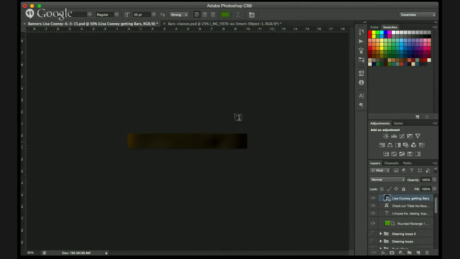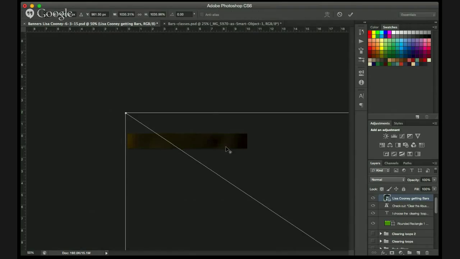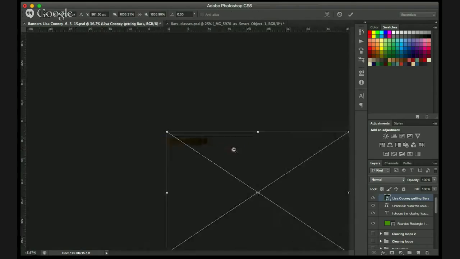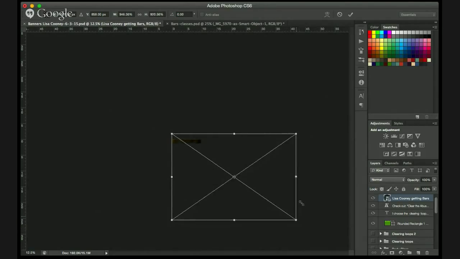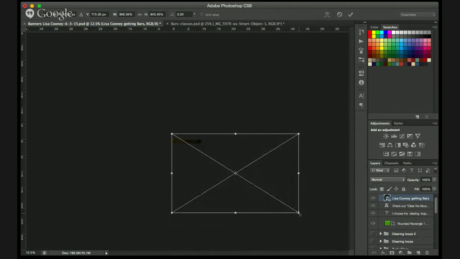So we don't know where this image is exactly, but what we do know is that we need to make it smaller. So let's go to our Edit menu and choose Transform. And you want to choose Free Transform, not just plain Transform, because that will give you the whole thing. Now look how big this file is. We're going to zoom way out and see how gigantically huge that is. So I've just zoomed way out, and I'm going to grab the lower right-hand corner of it, and then I'm going to make it smaller as I hold down the Shift key.